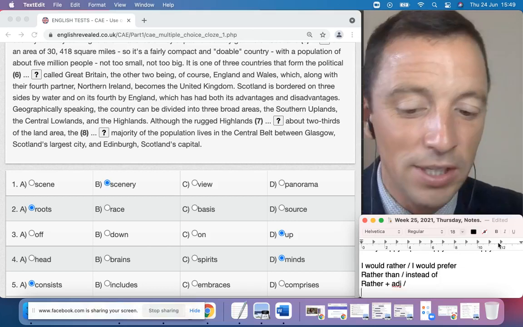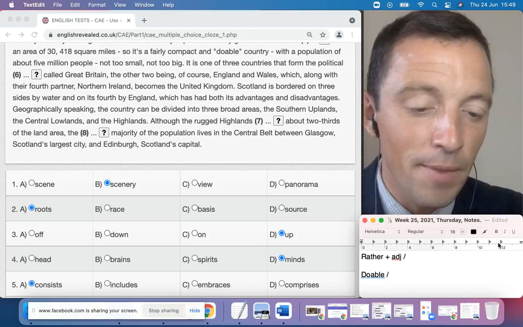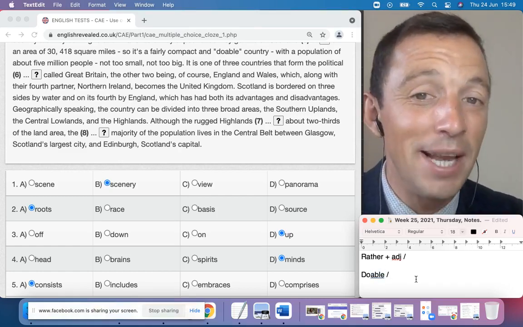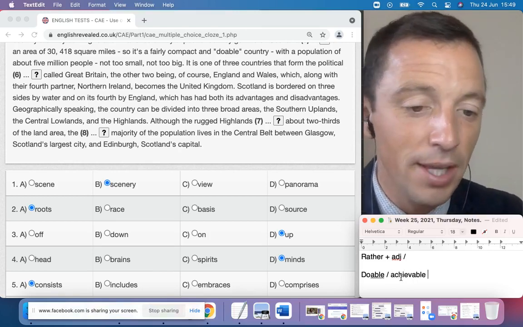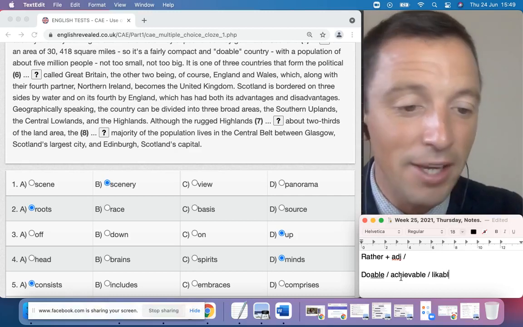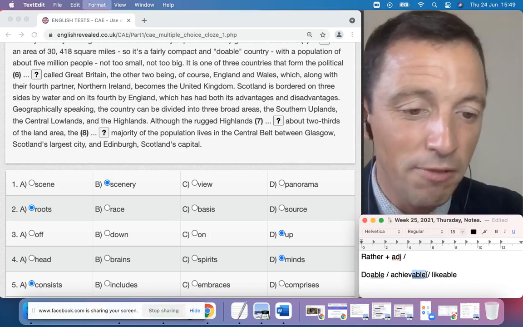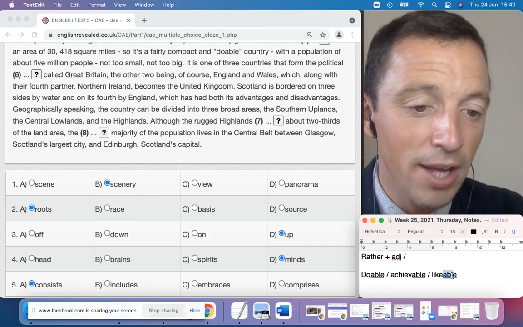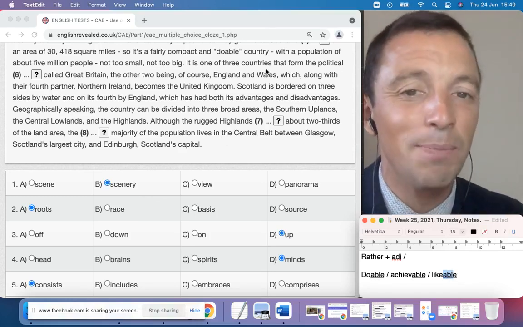And also the next word is interesting, doable. For example, able is the suffix in relation to ability. So you have the ability to do it. If something is doable, we maybe say achievable. So it's possible, you have the ability to achieve it. You can say likable, the person or the place is very likeable. So that's a typical suffix when you have the ability to like, you have the ability to achieve, and you have the ability to do. So the travel is doable, it's possible to do.